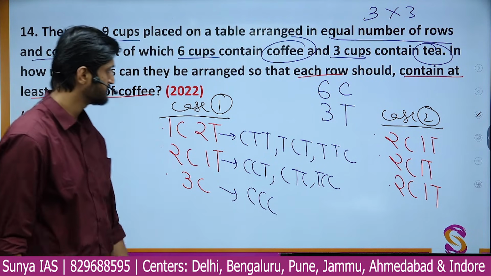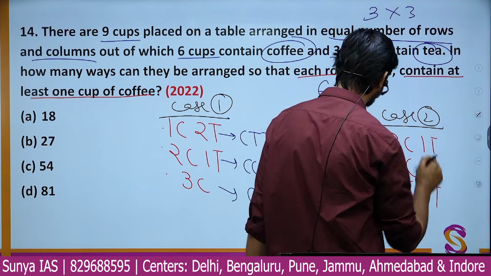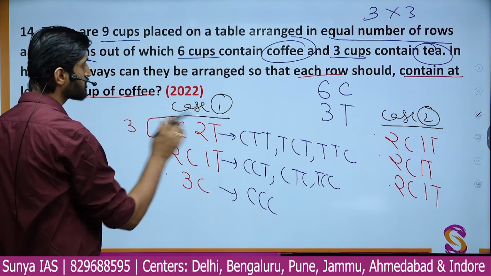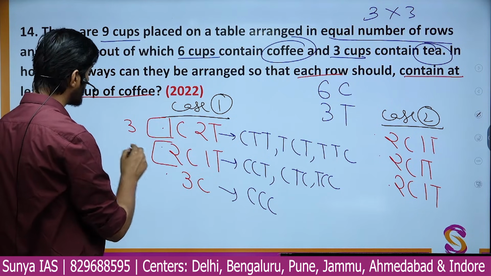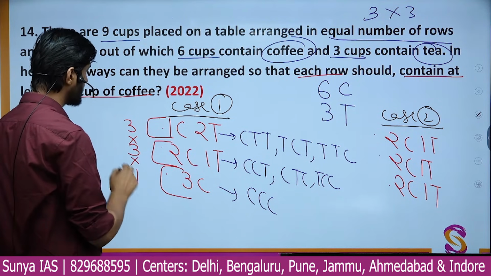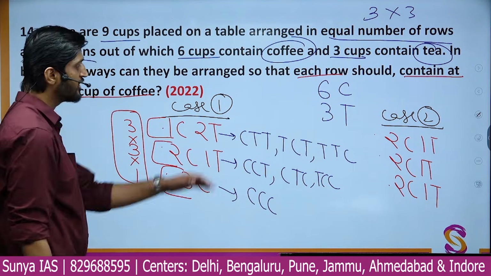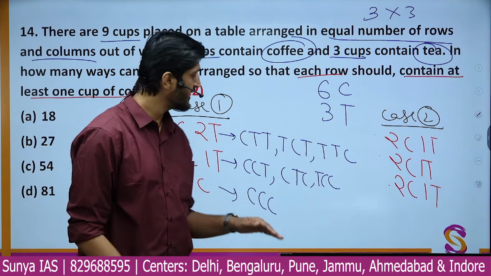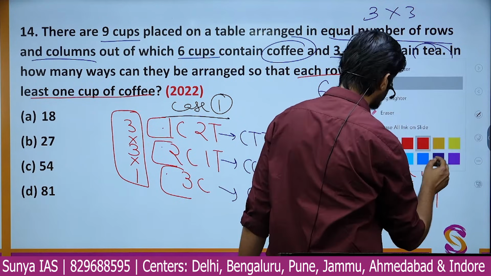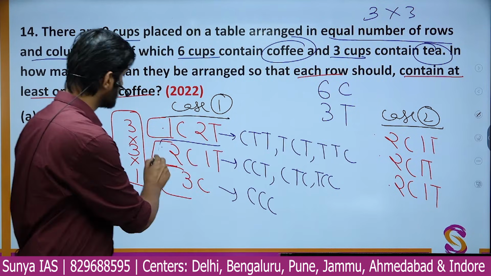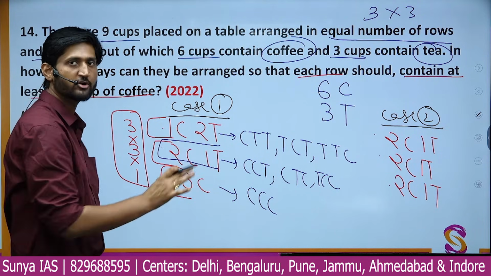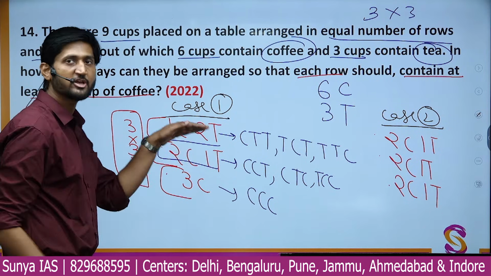Okay, so in one single matrix, in this row we can have 3 arrangements possible. In this row again we have 3 arrangements possible, and in this row we have only one arrangement. So these are the overall 9 ways in which each row can be arranged. And now these rows can be further arranged by themselves. So instead of having this as the first row, this as the second row, you can place it as the first row, this becomes the second row, this becomes the third row. So these rows can be interchanged in between also.